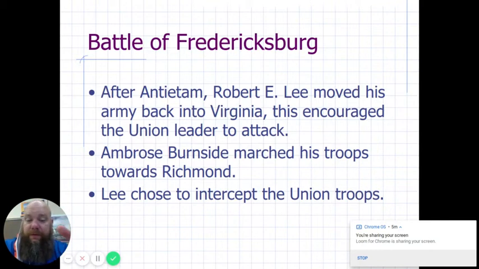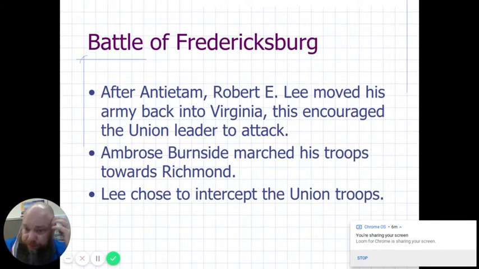And so once Burnside started marching towards Richmond, it was pretty clear to pretty much the entire earth that was paying attention, but specifically Robert E. Lee and other Southern generals, that he's marching on Richmond, Virginia, the Confederate capital. And there's really only a handful of ways to get there. And so once they see the way he's going, they're ready for him. So they're waiting alongside the roads on the way to Richmond in Fredericksburg.